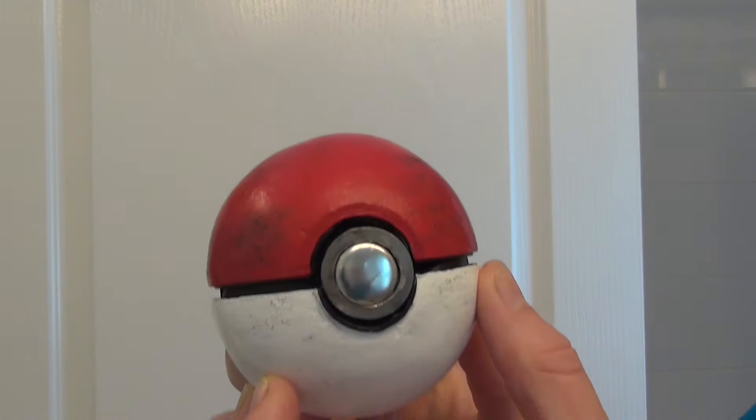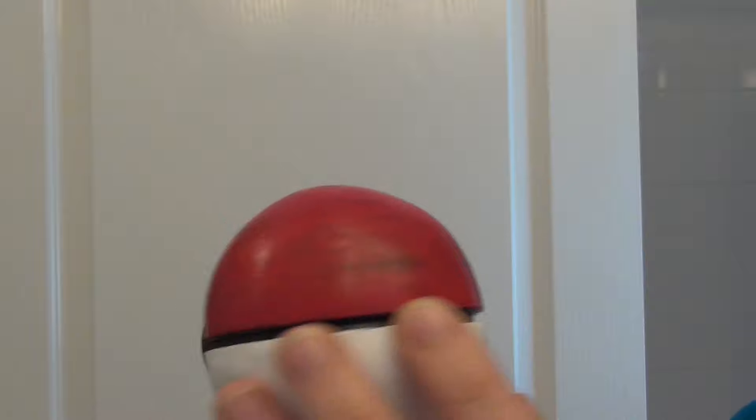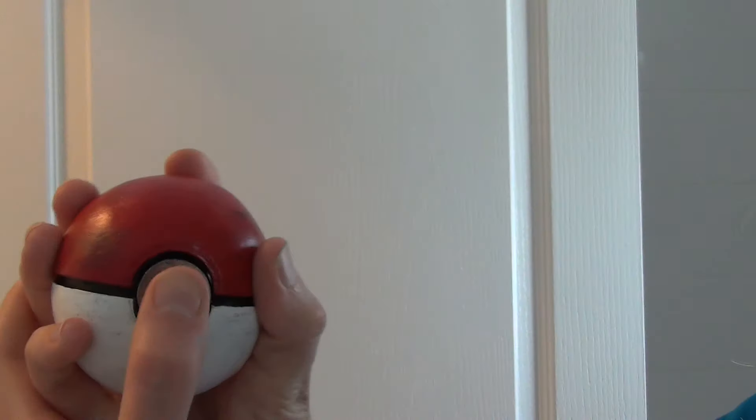So I decided to go for the Pokéball, and this was actually one lucky Pokéball. I made it from a soccer ball tape dispenser I found at the dollar store — it was the perfect size, the perfect shape, it split in half, and it had this round thing already on it. I didn't even know they had them there. I went without any intention of finding anything, found it, and I'm like, what is that? It's a Pokéball — so I got it for $3. I painted it the traditional colors, and I was able to rig it up so you can turn it on and it lights up — flashing mode or a still mode.